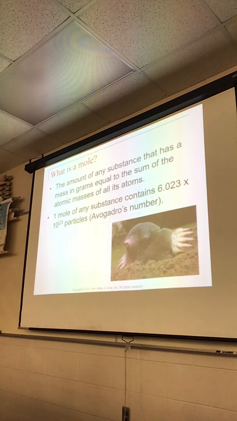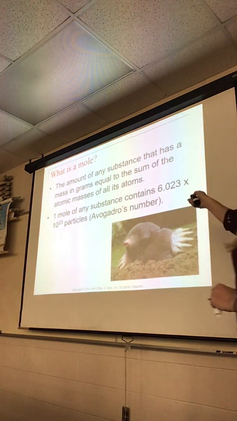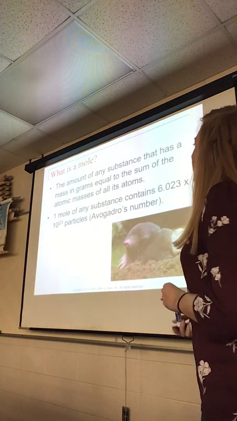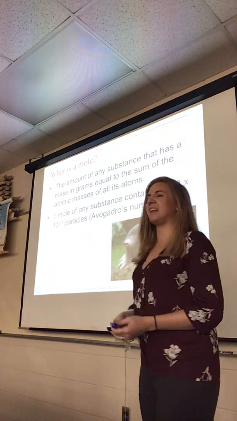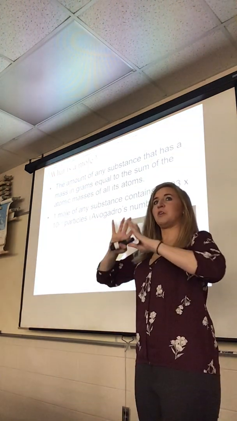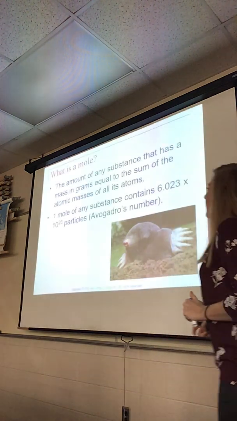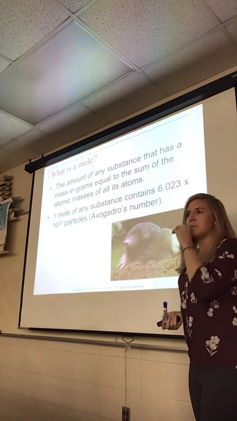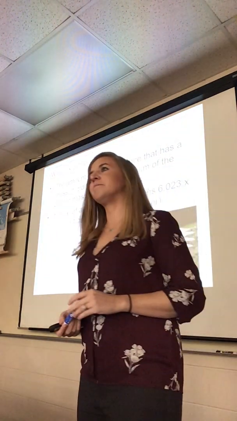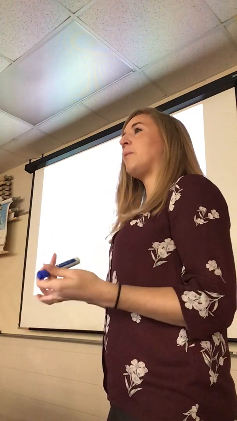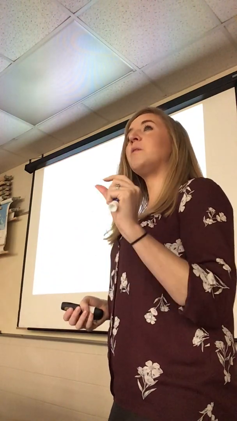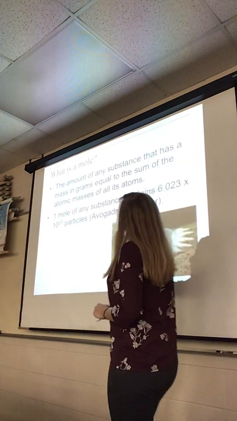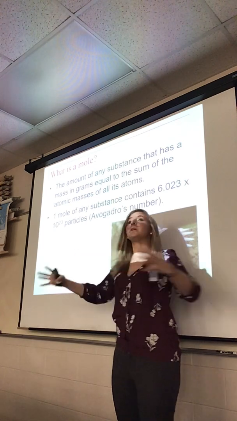The definition your book gives of a mole is the amount of any substance that has the mass in grams equal to the sum of atomic masses of all its atoms. Is anybody like, what in the world does that mean? Okay, that's like a huge, big, fat definition. This is kind of interesting. If you really said, I don't want to go by calculation, I want to measure out how many particles are in a mole, the number of atoms in 1 mole would be 6.023 times 10 to the 23rd particles. That is an enormous number.